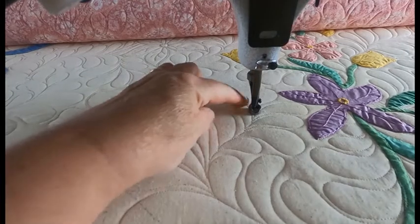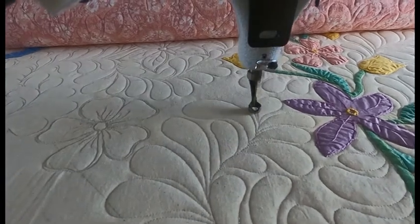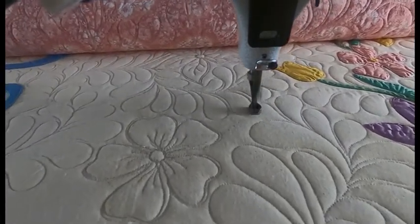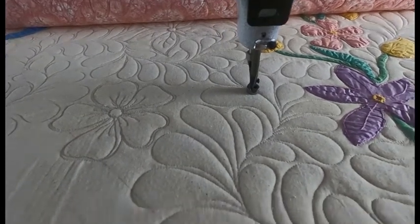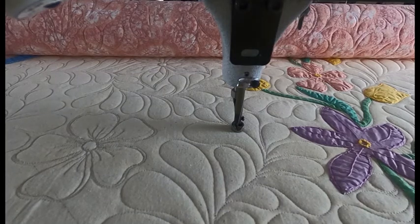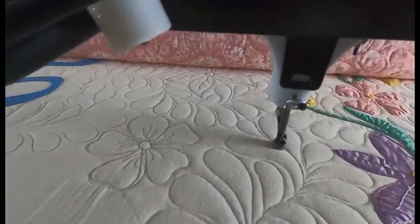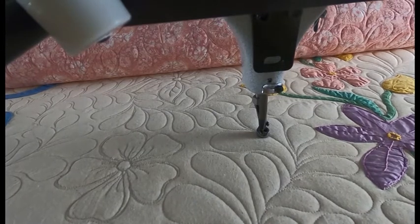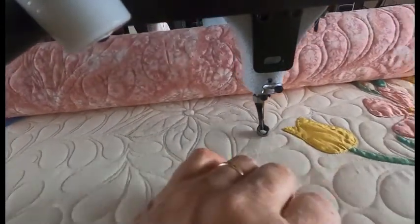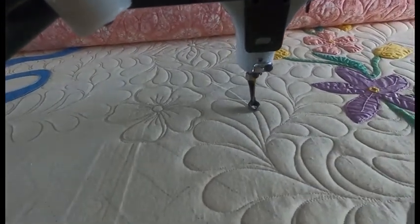And since this is a nice little corner, little curve, we're going to make that our spine that we're going to follow to fill the rest of this in. And our end piece. Look at that. Isn't that pretty? Look how nice that curved. Yeah, baby. Okay, so where are we gonna go next? I think over here, we've got that center, I can't turn it enough, but that center ribbon is right there. So I wanna come out from that. So I'm gonna tie off here. And yeah, look at that. How pretty that turned out.